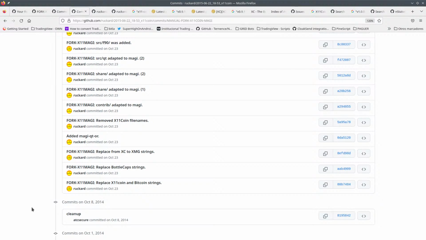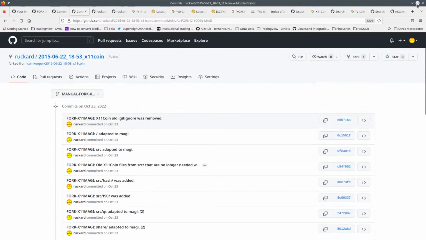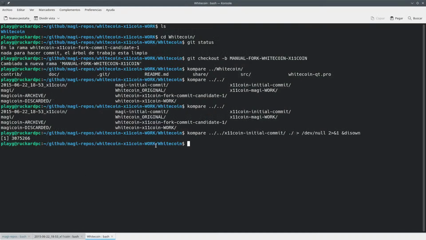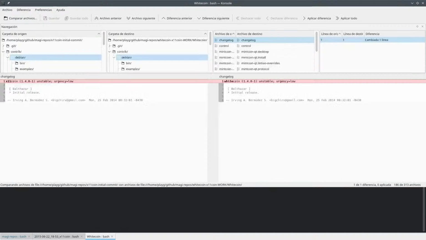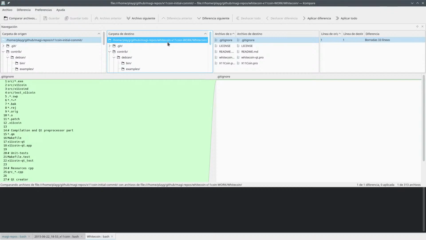So what we want to do right now is to work only on replacing Bitcoin strings and WhiteCoin. This is something that we will be able to do thanks to the comparison here. So this is the first commit that we want to do. So let's dive into it.